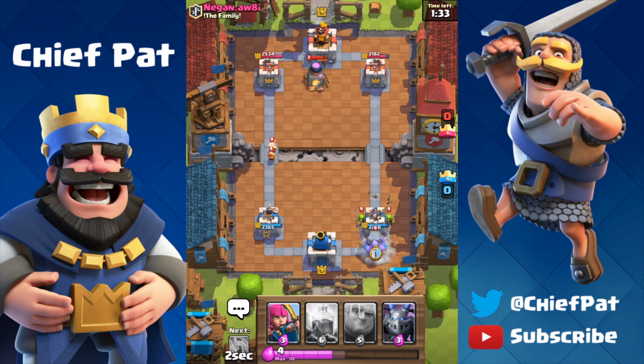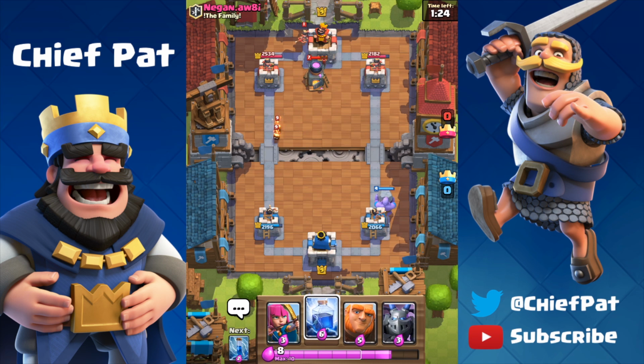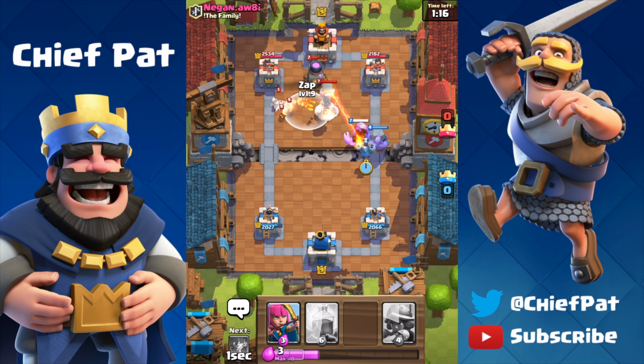And here comes another Goblin Barrel. Again, Bowler in the very center will clean those up after it gets a couple of stabs off against my tower. And let's go ahead and go for another offensive push. He does have the Inferno Tower, so I've got to keep that in mind. And as I get ready to place my Giant, there it goes right now. He doesn't have the Minion Horde like that other guy, which is good, but it looks like that Inferno Tower is going to do work.